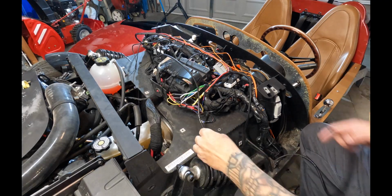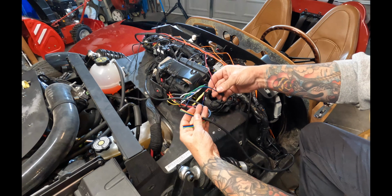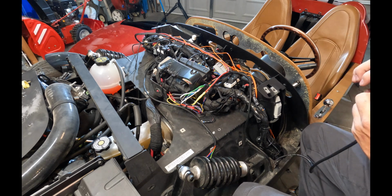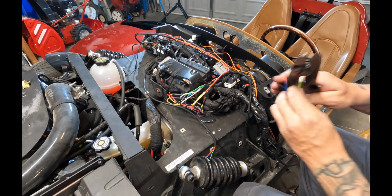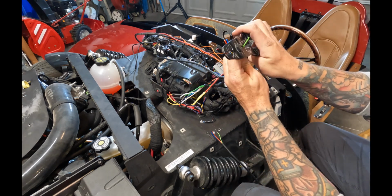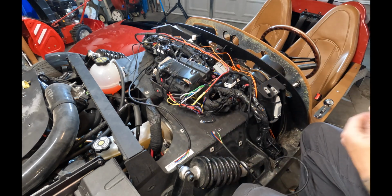Now we're going to make all of the LED connections into the LED harness. And keep in mind that we have both the driver's side and passenger side LED speakers. So we're not going to be soldering this time because we have several of the same wires going to one point. So this is another one of those situations where we're just going to use terminal caps, put them all together, match up the colors, and then tape off the terminal caps just for a little added strength.